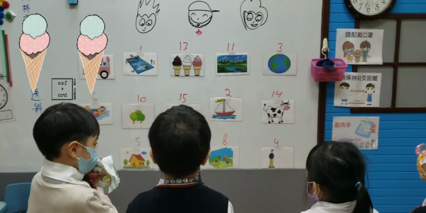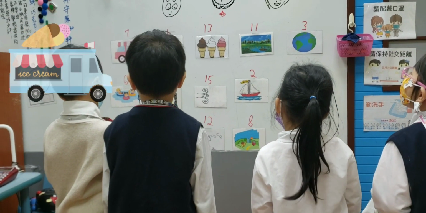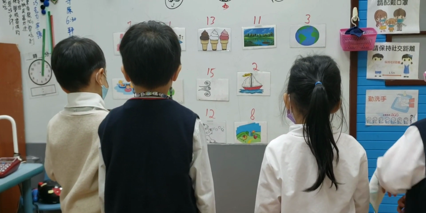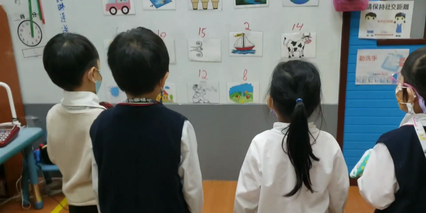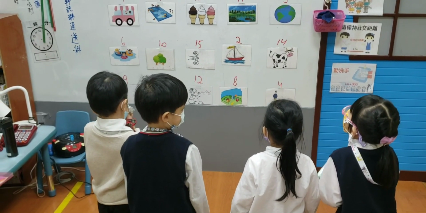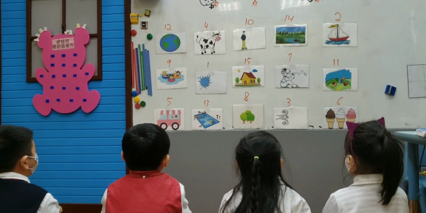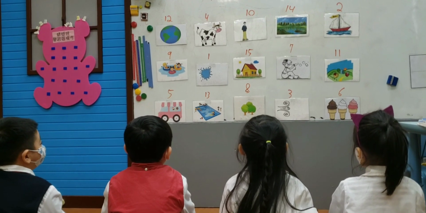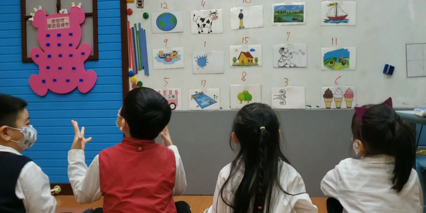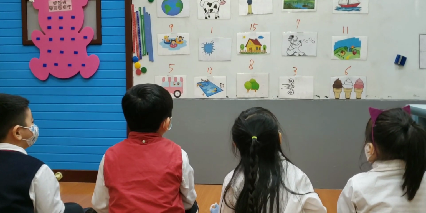Ice cream cones. Very good. What's number 7? Yes, very good. And what's number 12? Blow bubbles. Very good. Well done, guys. Okay, what is number 8? Yes, good job. What's number 6?